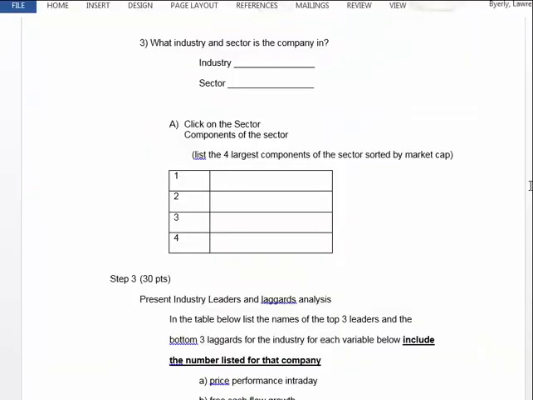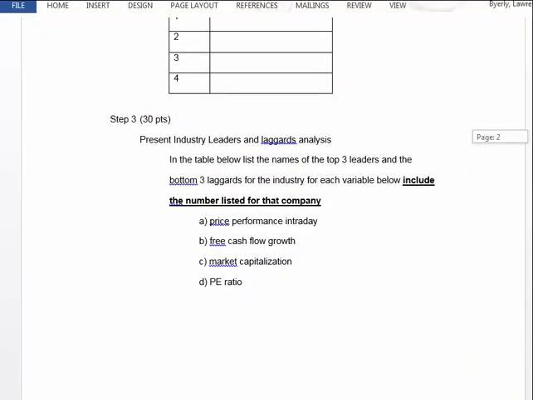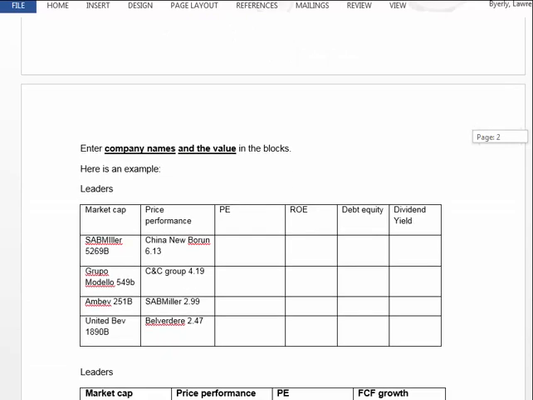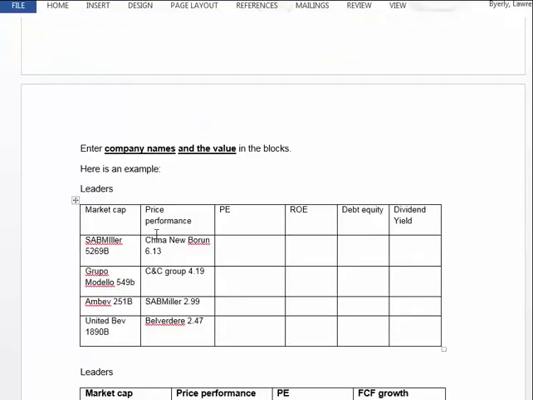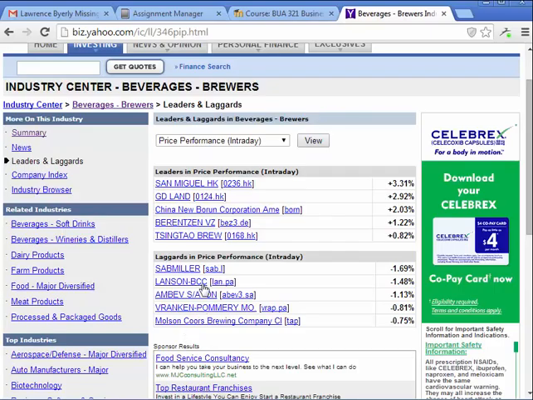And as you see, we're going to create a table. Price performance is something that I want for this company. So I'm going to take these numbers, and I ask you for the top 4. Or excuse me, these are companies, and those are the 4 best companies using price performance.